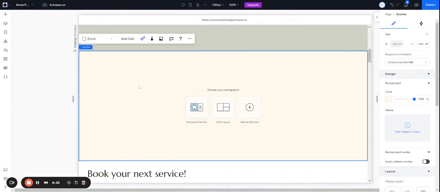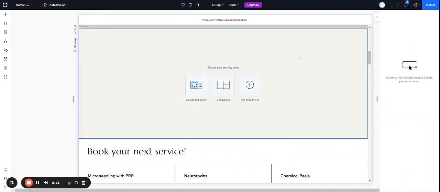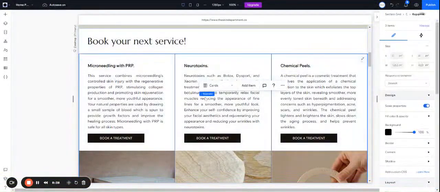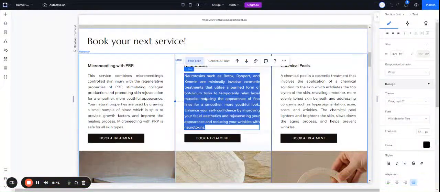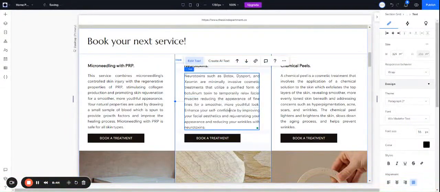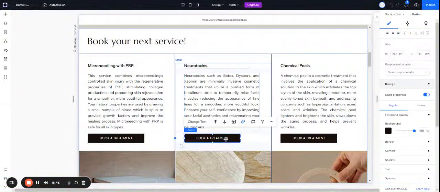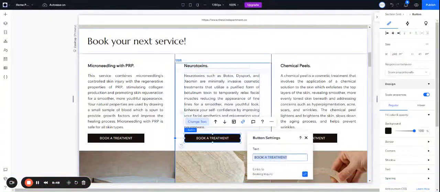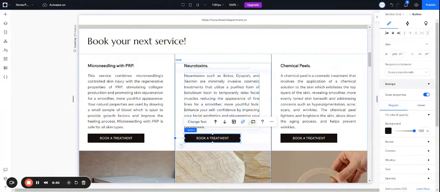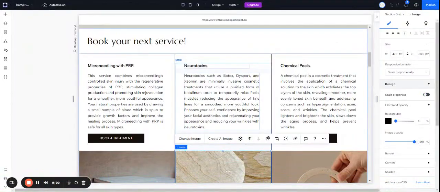This builder, unlike the content mode editor, you actually just click in directly to make changes. So if you want to make changes to this paragraph, just click in here, make any changes that you want. Same with your button. You can click right on it. You can double click or click change text to update the button text. And you can click on this little link icon to update your links just the way you would have on content mode. Same with your images. Anything that you want to change, you click on it. And instead of it showing up on the left here, your options are going to pop up in a little pop-up window here. Change image, create AI image. You can crop, you can link your image, anything like that.